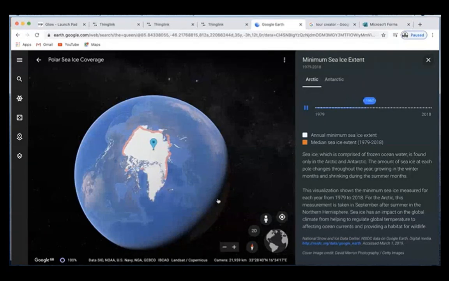So really good discussions around that, what's happening, why it's happening, and then investigate why it's happening. You can bring them here for a task, and then you can support that task through whatever way you would do it, talking about greenhouse gases, air travel, CFCs, anything like that at all. So you can see the decrease there in the ice over the period of time.